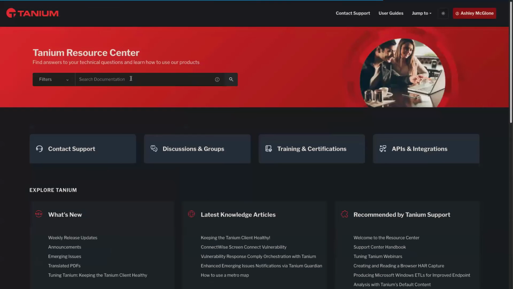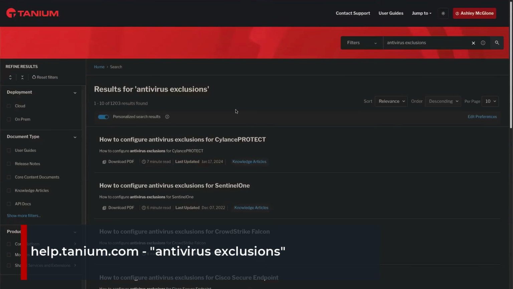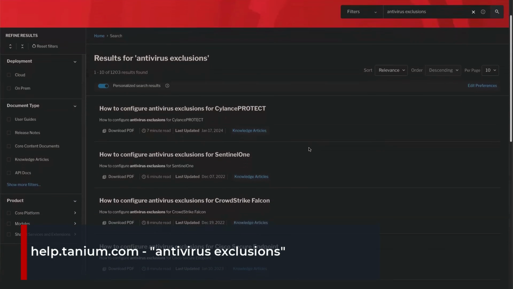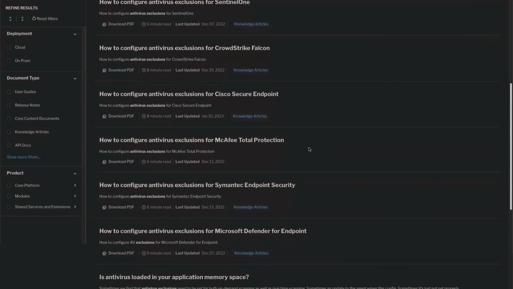So if I'm a brand new Tanium customer or I'm doing a POC with Tanium, what are some of the resources we have to help make sure people are putting in the proper exclusions to make sure that Tanium's not getting monitored? So on our community site, we've got a list of how to add exclusions based on the antivirus product. That's probably the number one go-to, I would say, to make sure that everything gets set up properly, is to go in and review the article for your chosen antivirus vendor and just make sure everything's working.